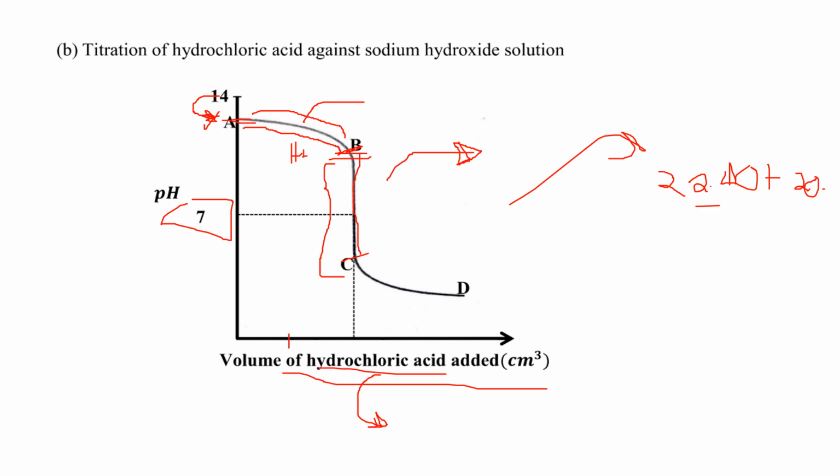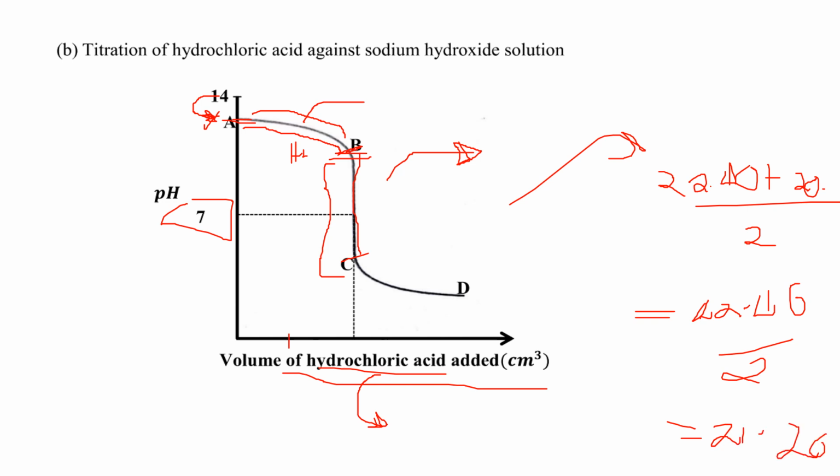You have to add the two and then divide them by 2, just like the way you calculate average volume in your chemistry. So here you will be getting 42.4 divided by 2, and once you divide by 2, you're going to end up with 21.2. Now you find 21.2 on this curve. That's where you plot and find the pH at the endpoint from the y-axis.